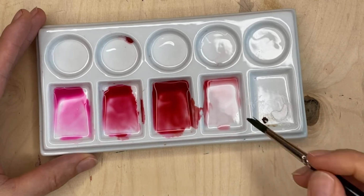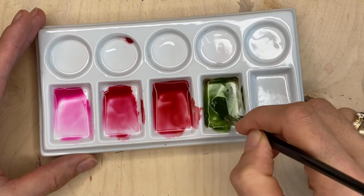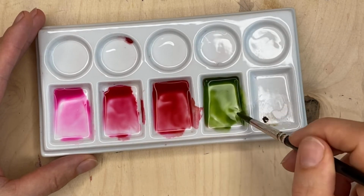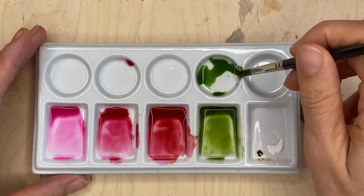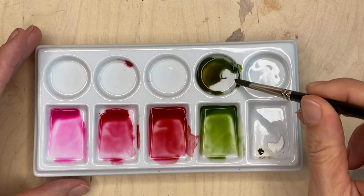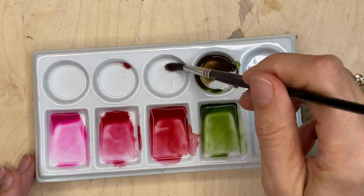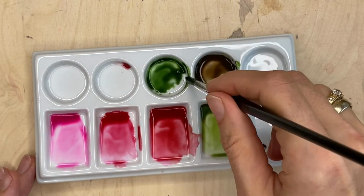Fourth mix is for the green part, Sap Green, with a little touch of Perylene Green. Next green mix is Sap Green with a little touch of Alizarin Crimson. And Sap Green with Perylene Green, a more darker mix.